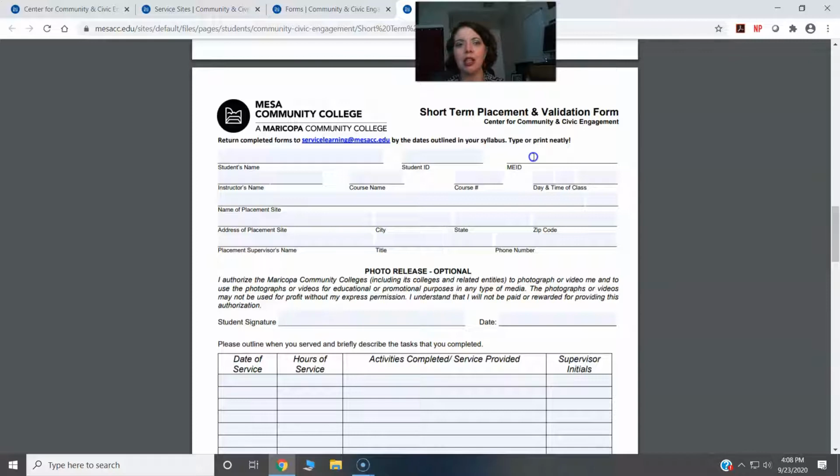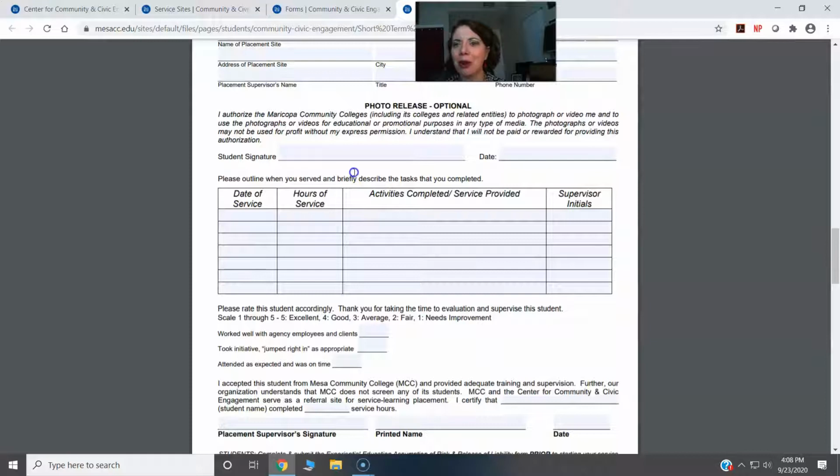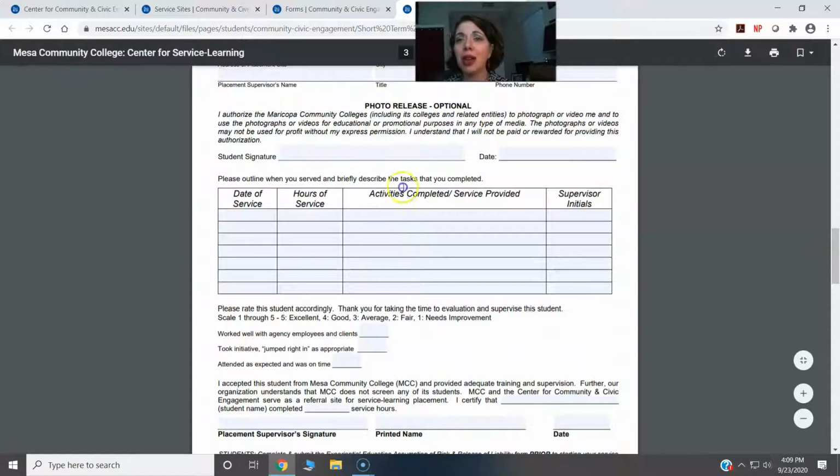Okay, so make sure you're filling in all of that information. And then this photo release here, this is optional. We would love to capture our students' photos. We have a spot on our website too to capture your reflections and your photos. So if we go to use your photo, if you have this signed, then we can do that.